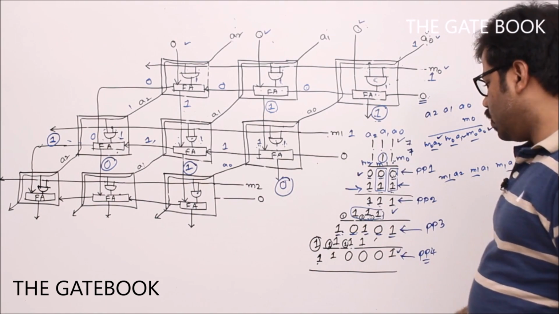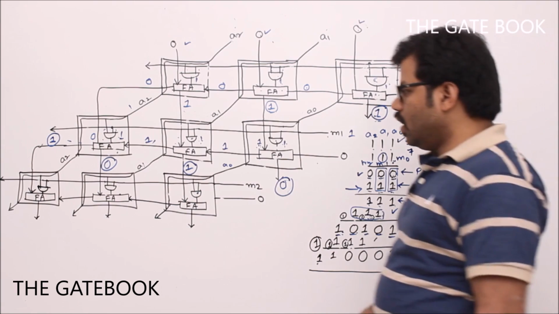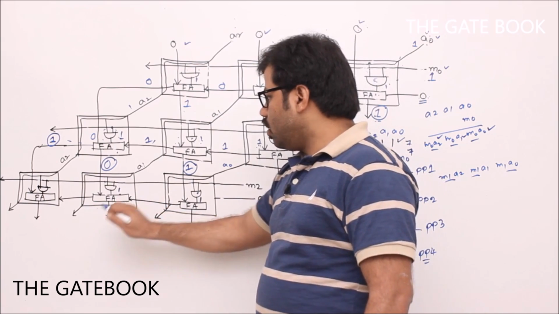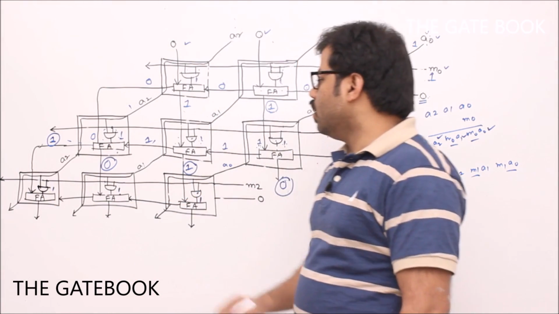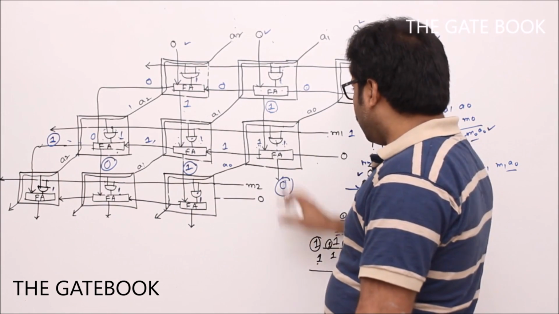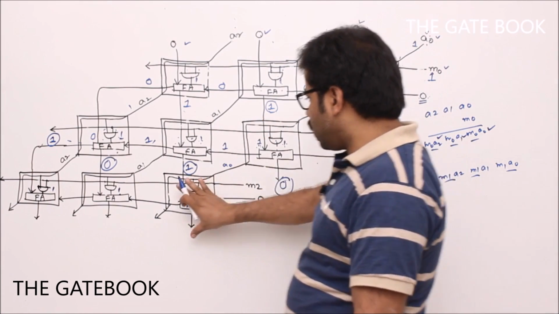For that 1 0 1 0 1, we have to add again triple 1. So here we are adding triple 1. See 1 1 1, this is triple 1. Okay, so you can slowly understand what is going to happen. Now I already explained this one, now I have to explain this box.